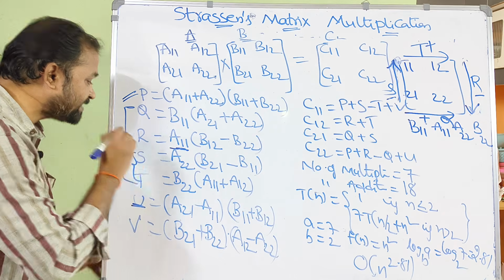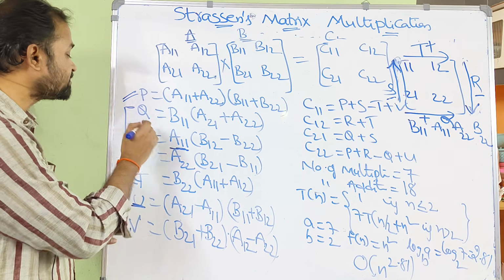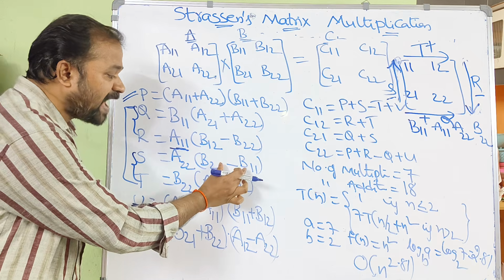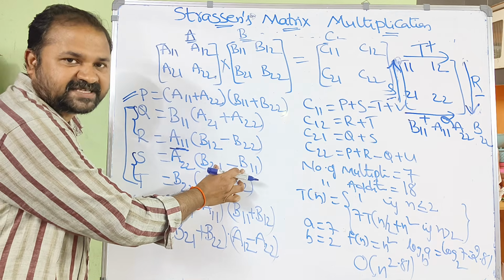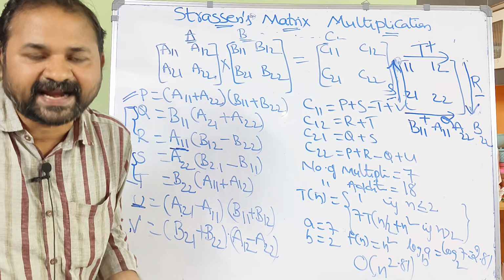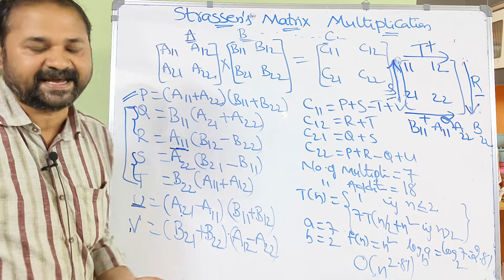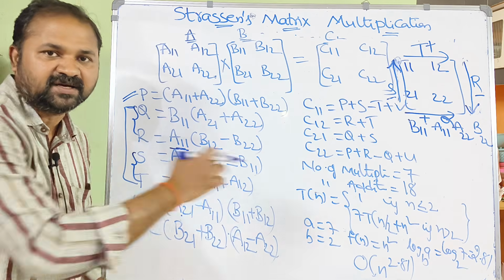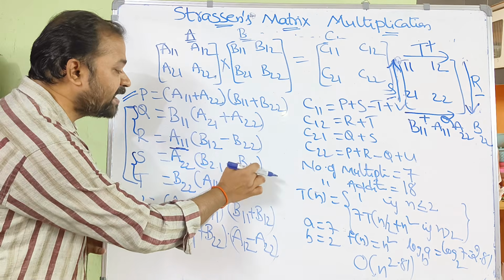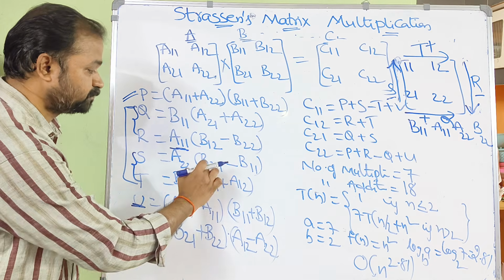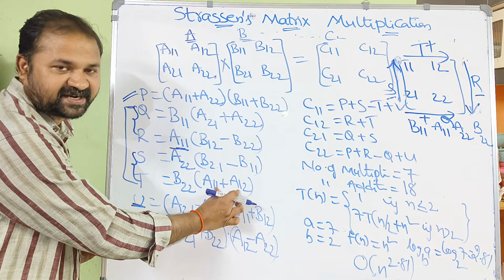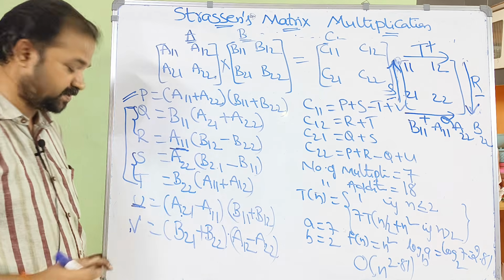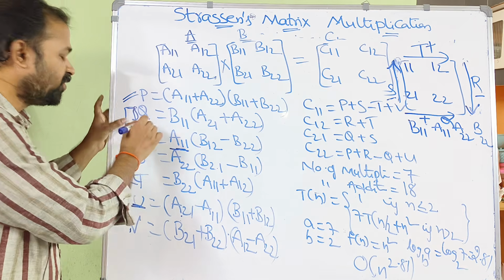U is based upon S and T, whereas V is based upon Q and R. So let us see what U is here. We have to take the expression within the parentheses. If we have A, then write B. If we have B, then write A. So here we have B. Take the expression within the parentheses. Here we have B, so take the reverse. So A21 minus A11, into, taking this one in reverse, in place of A take B, so B11 plus B12.